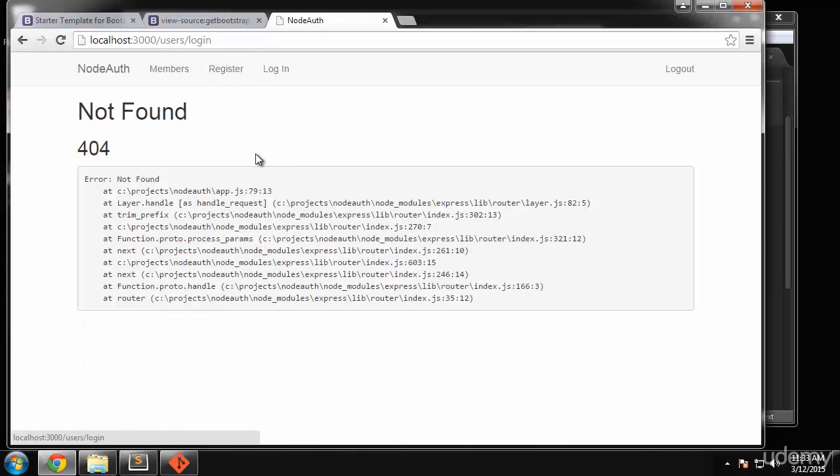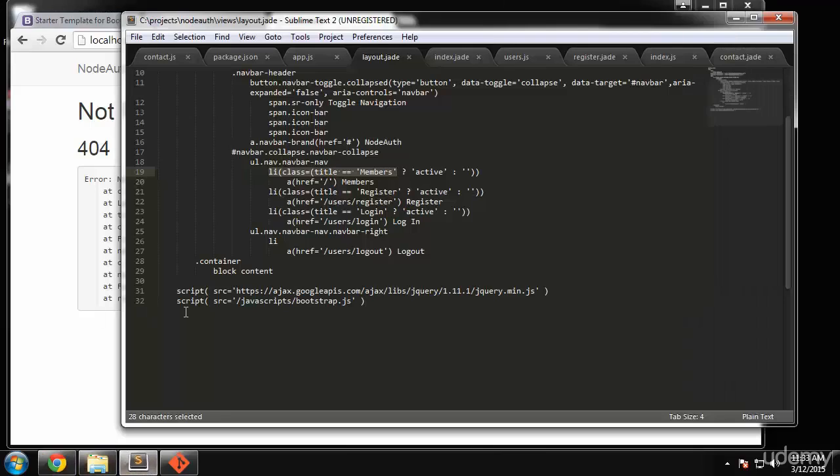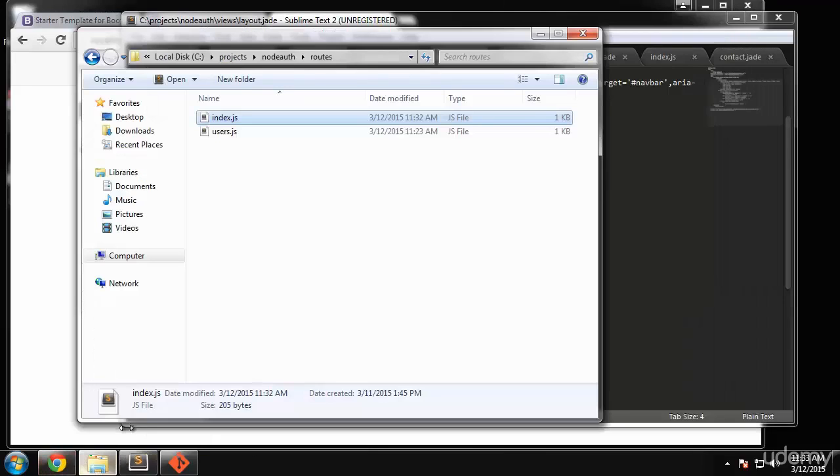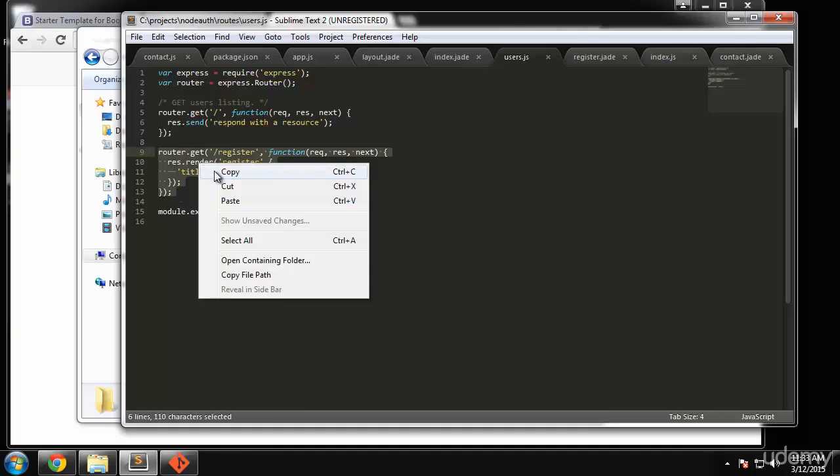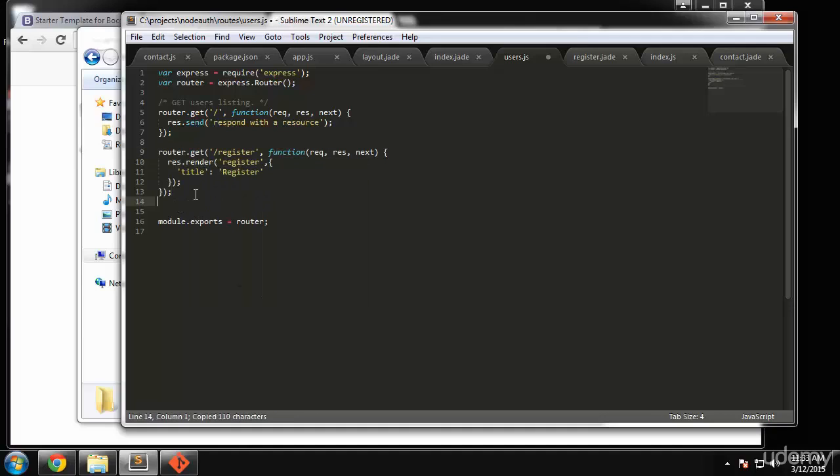Alright, so now let's do the login. So what we need to do is back in the users route, so users.js, I'm going to copy this, and we're just going to change register to login.